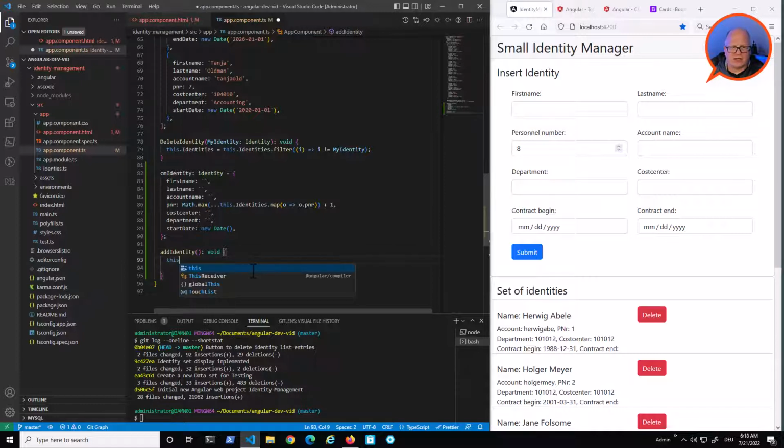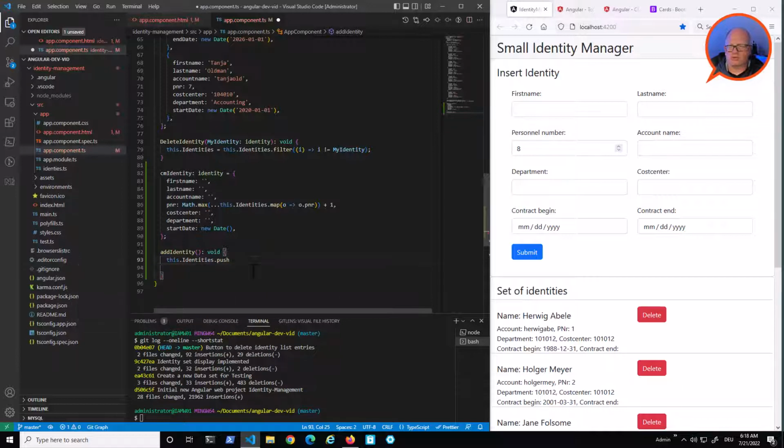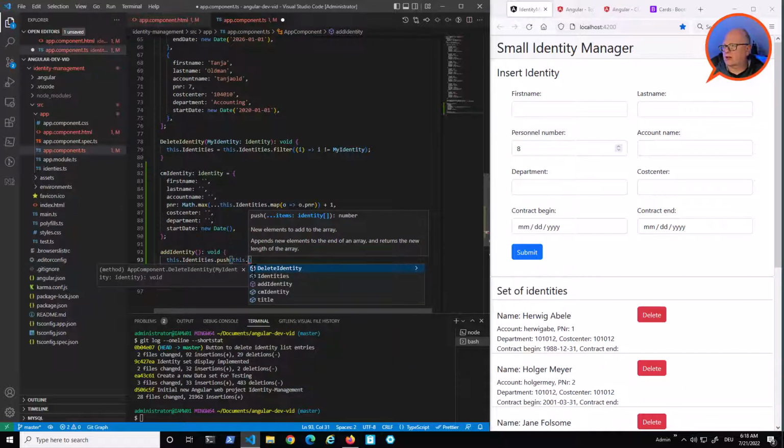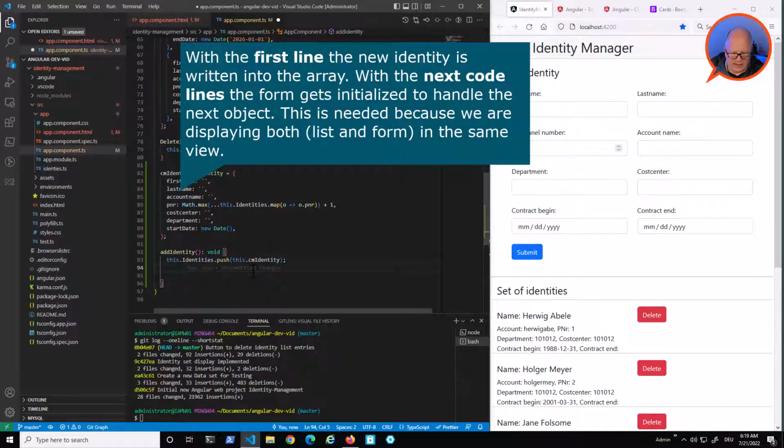I will take the identity array, which is this identities. And these identities then will get a new object. This is something I can do with the push command. And the push command should edit, of course, another object, which is this, because it is the one I'm talking about. This time, my new created identity. And having that set, then I can as well redefine a little bit this new identity if I like to.